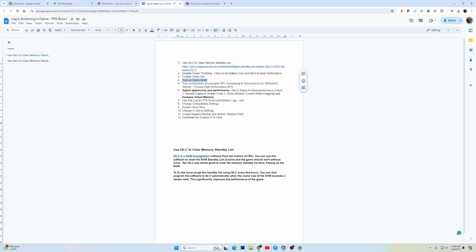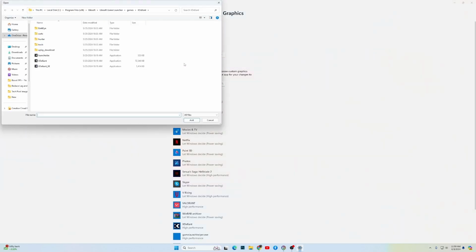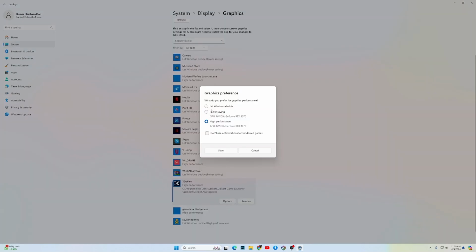So the next fix is to turn on hardware accelerated GPU scheduling and to optimize for windowed games and choose high performance GPU. For this again, go into gaming. Then either on game bar or game mode, click on graphics, then click on browse. Now go to the XDefiant install folder and select the XDefiant executable and click add. Once it's added, click over here, go to options and then select high performance GPU and then save.